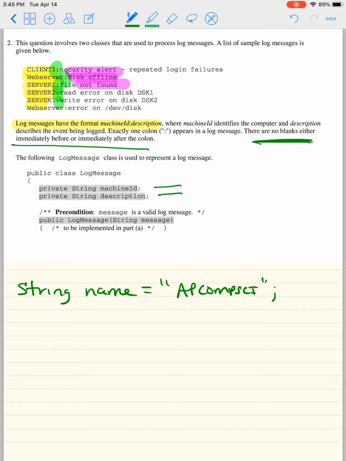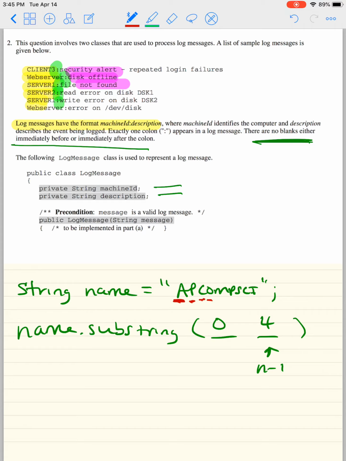Okay. If I do name dot substring, well, remember, it takes on integers, and if there are two integers, it's going to stop at one less. So if I have something from 0 to 4, this is going to be 0, 1, 2, 3, 4, but we don't do 4, we do 3. So this is going to return APCO.